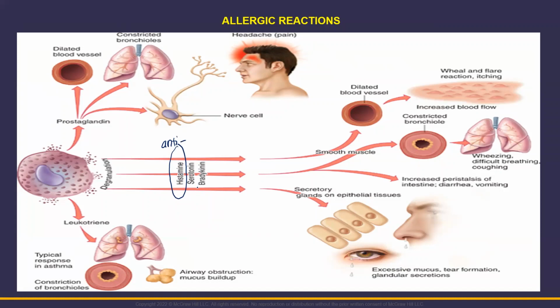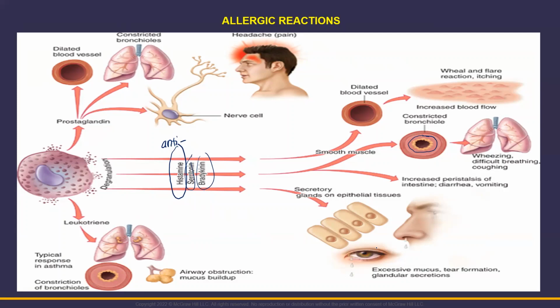In addition to histamine, there are also serotonin and bradykinin, and these three mediators can cause enlargement of blood vessels on the skin. So the skin reactions may be itchy and become red because more blood is going to that area. It will constrict the smooth muscle of the respiratory tract, so that person will have difficulty breathing because of these allergy mediators: histamine, serotonin, bradykinin.